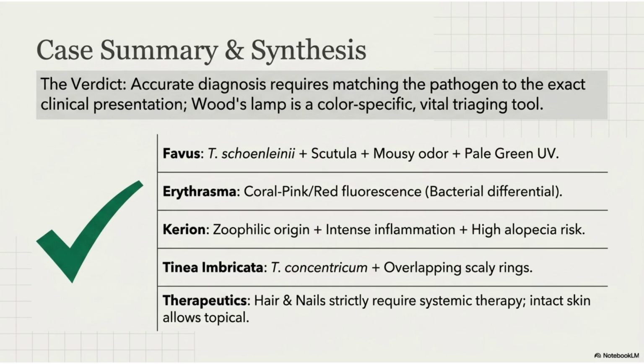It's pure structural sabotage. As the endothrix hyphae and spores pack the internal matrix of the hair shaft, they digest the internal keratin struts. The hair loses all tensile strength. It just becomes hollowed out. Exactly. It becomes so deeply compromised that normal friction, or even the weight of the hair itself, causes it to fracture. It snaps. But where exactly does it break?